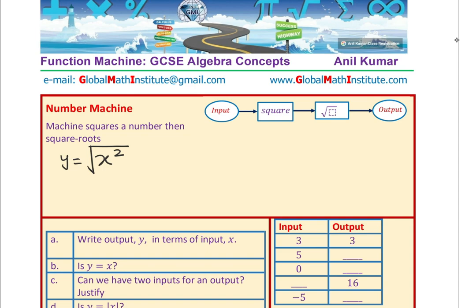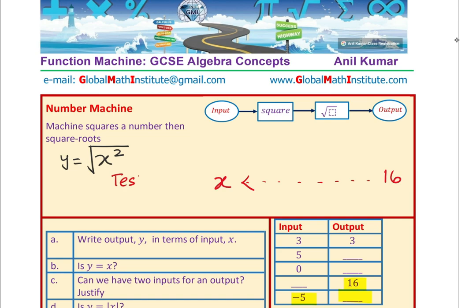Now here the tricky part is to do reverse operation. So the tricky part here is when I give you an output, how do you get negative input? That is a challenge question, right? So this is a challenge question. How do you work with these two? That is, if I give you 16 as the output, what should be the input? That is what you have to work out, which is a challenge question.